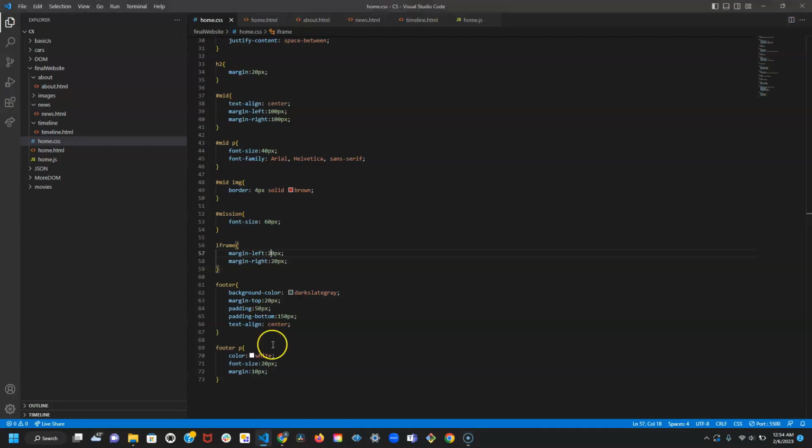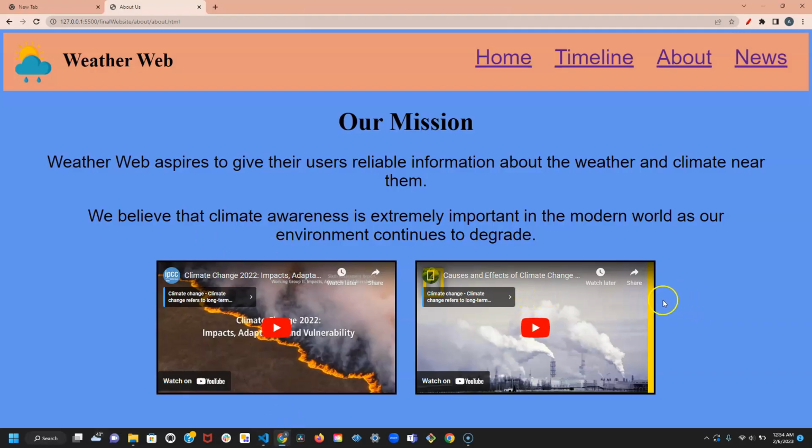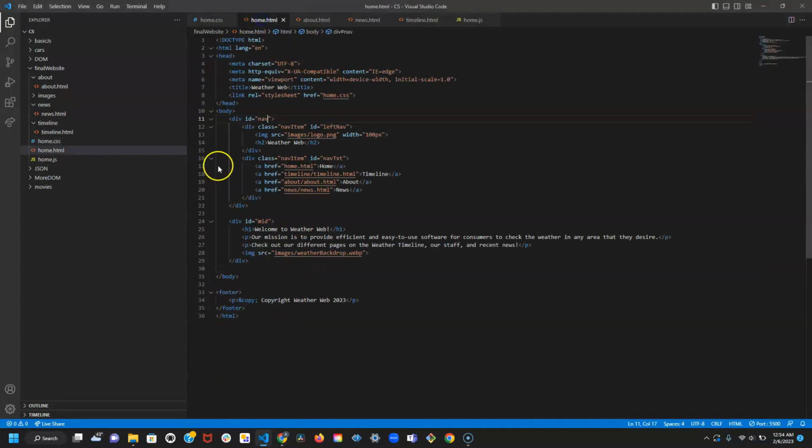I think I'm also going to add a border just so that it doesn't look as bare bones. So border 4px, black solid, usually my go-to, that in brown. We now have nice borders around our videos. And finally, I think I am going to copy the footer from the home.html page. So right here.